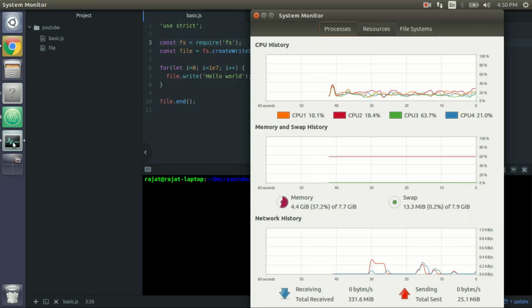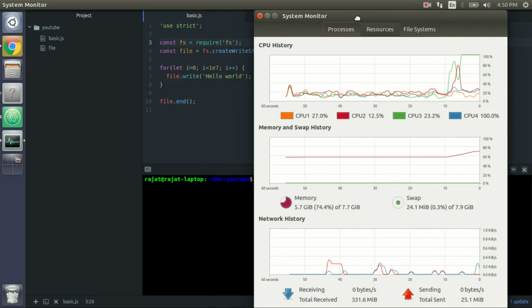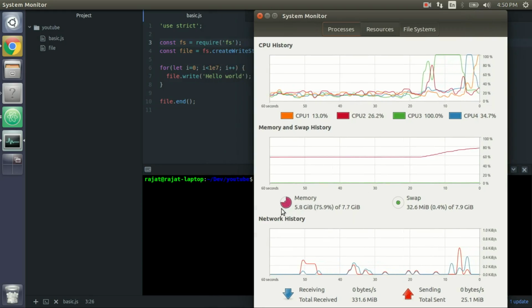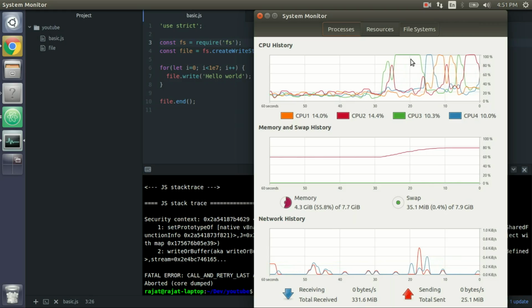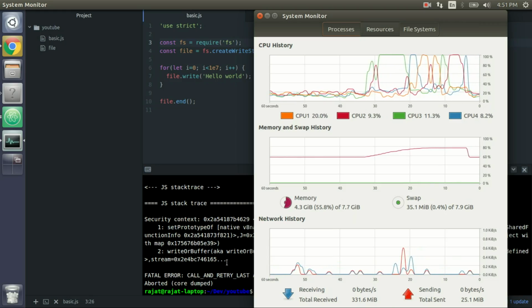Just notice the surge in the memory consumption and the amount of CPU that is being used. As soon as we hit enter, the amount of memory consumed by our program increases, and it is also using a great deal of our CPU processing power. And as you can see, we have got some error in the background.